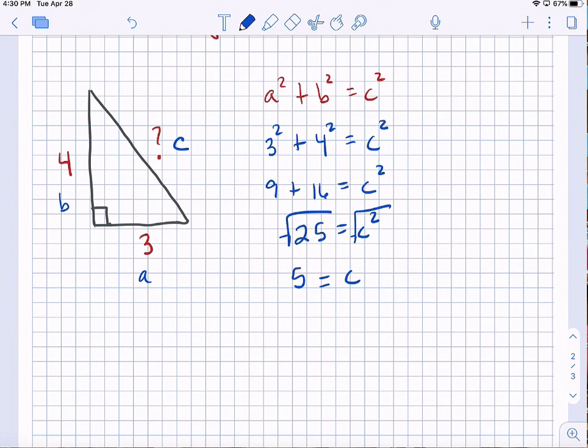But once we put it into a real life type situation, like we're talking about a shape, the answer of negative 5 doesn't make sense. I wouldn't say my triangle has a side length of negative 5. And that's fine, I'm just not going to put that one. I know my answer is just 5. 5 inches, 5 centimeters, 5 whatever our units would be. Normally, on Monday and Tuesday, when I just give you the equation, we're going to put plus and minus for the answer. But since we're talking about a side length of a triangle, negative numbers don't make sense, so we're just not going to use those in our answer, and our answer is just 5.